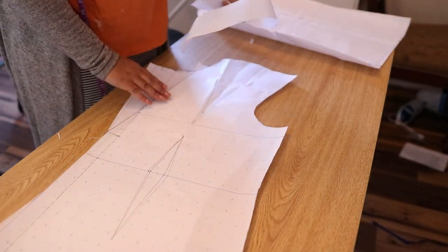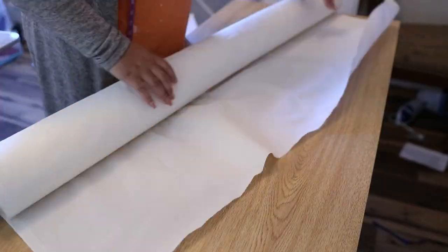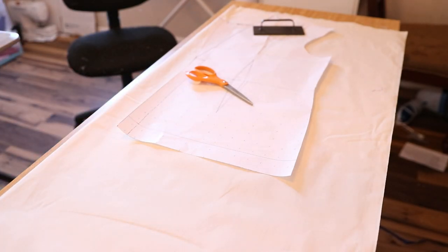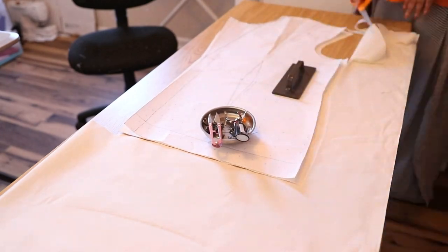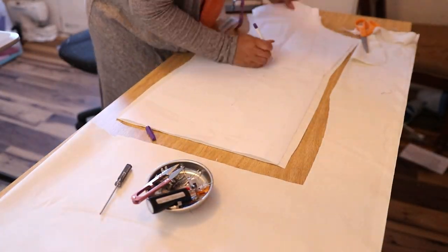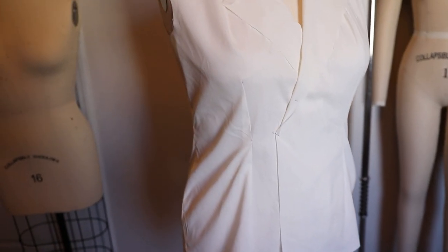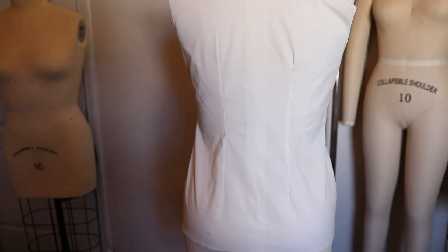These are all my freshly traced pieces so everything looks nice and clean. I can't stand cluttered pattern pieces. I'm using a roll of muslin — I buy it wholesale locally by the 20-yard roll — and it's perfect because it's very stiff, almost like it's been starched, but not too heavyweight. I'm using my disappearing pen to transfer all my darts. I don't want to get too deep into construction because we'll be doing a detailed video on the pantsuit made from this base pattern. This is what the first iteration of the mock-up looks like without the sleeves.